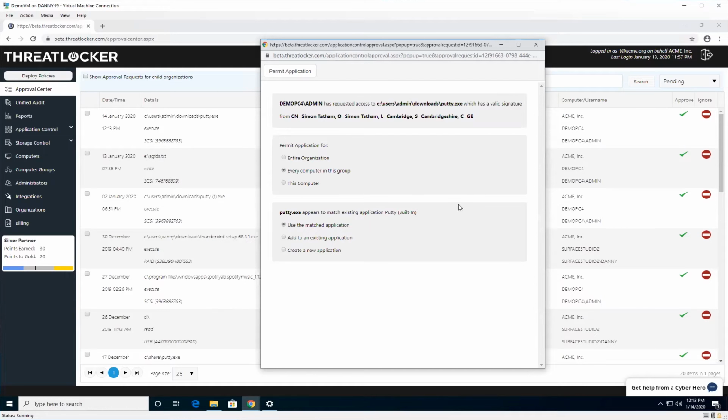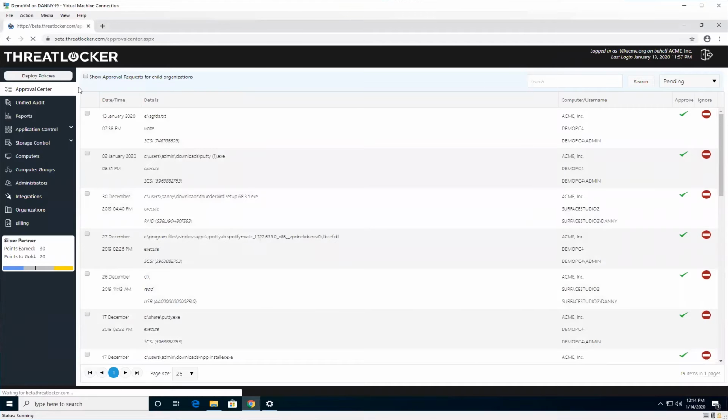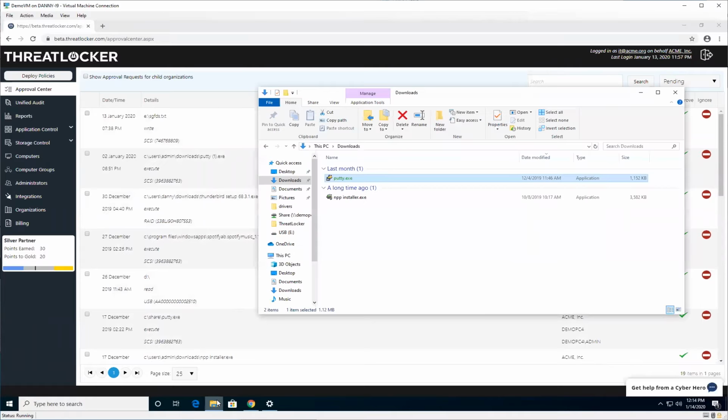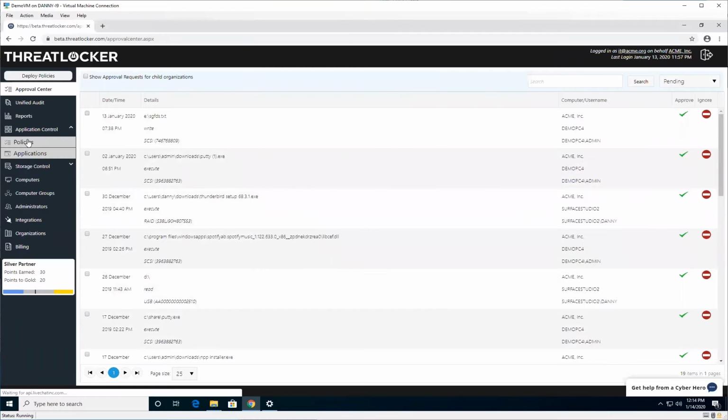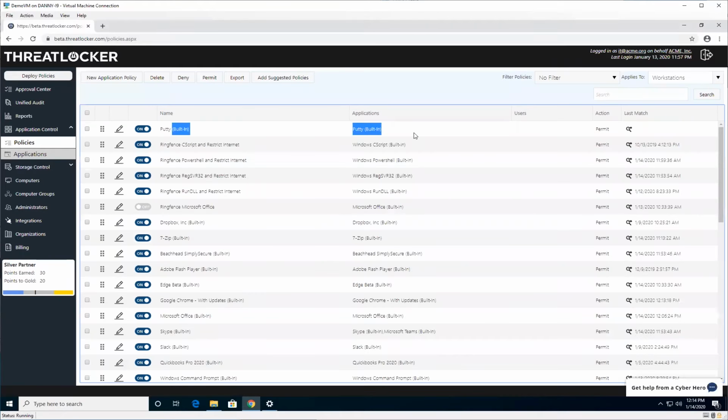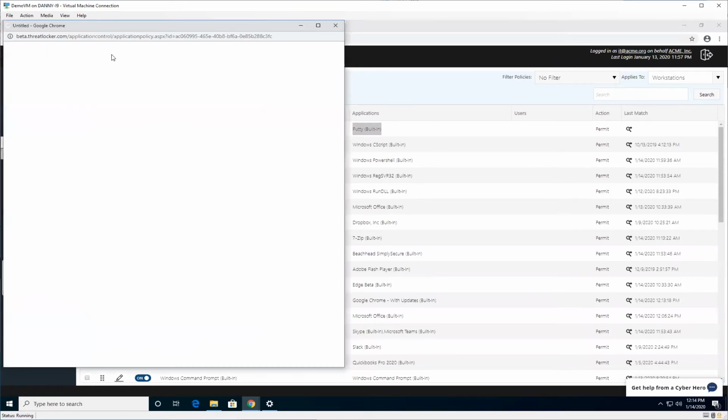And if we know what the application is, we're going to tell you here, okay, we know what this is. It matches one of our built-in definitions. So we say, we recognize PuTTY. So if there's a new version of PuTTY, that's going to be allowed. But it also means we're going to know what all the dependencies are. So PuTTY is hardly a huge application, but there are about 14 different DLLs and PuTTYgen and things that combine with it. So you can permit all of that in one go without having to request each file. So I can just hit permit here. Within 60 seconds, the user is going to be able to open that. And what it did in the background is it created a policy to allow PuTTY for me.